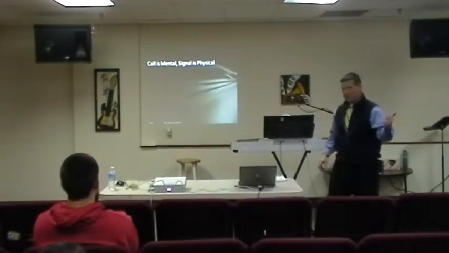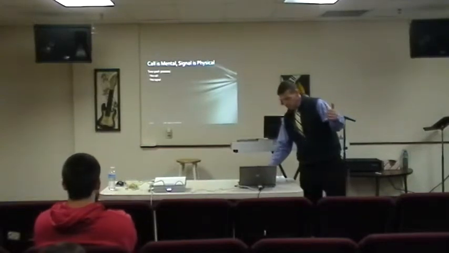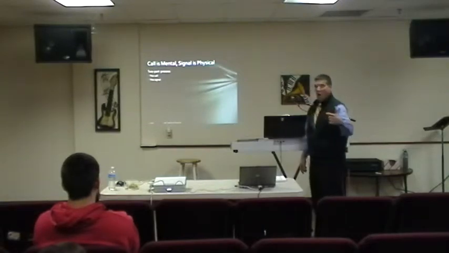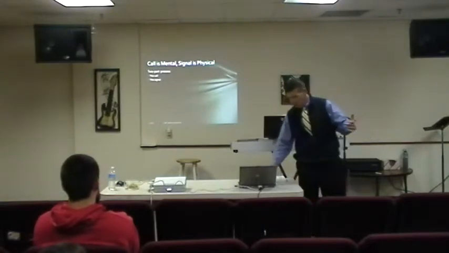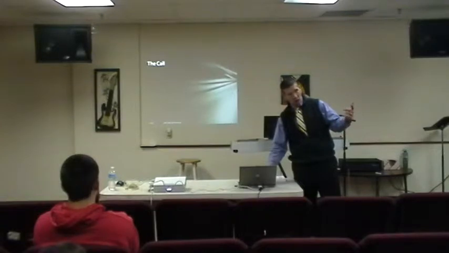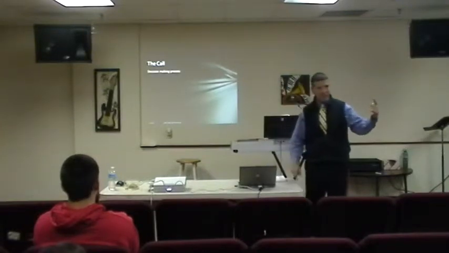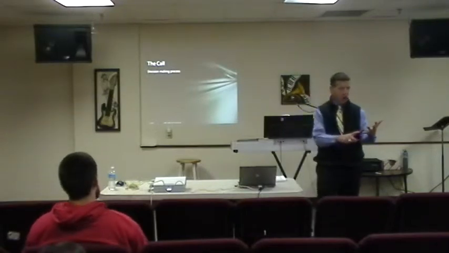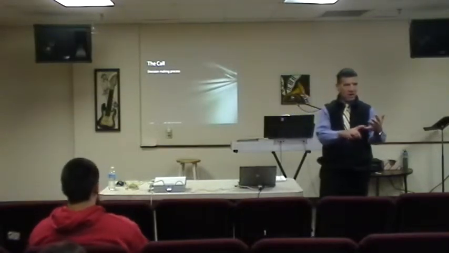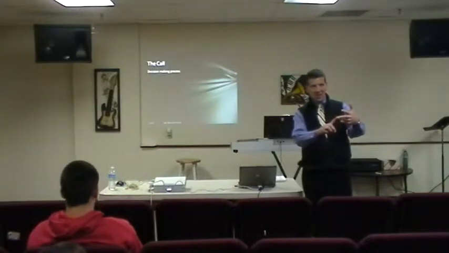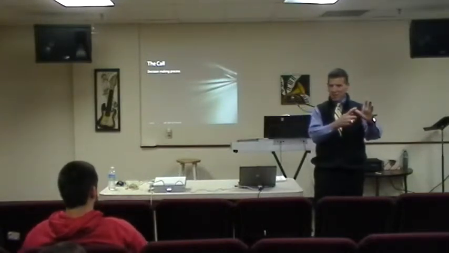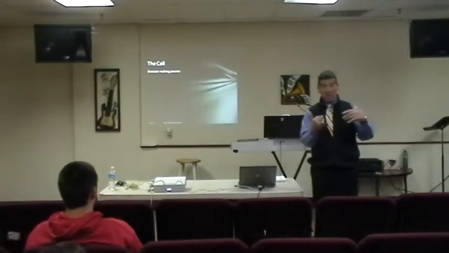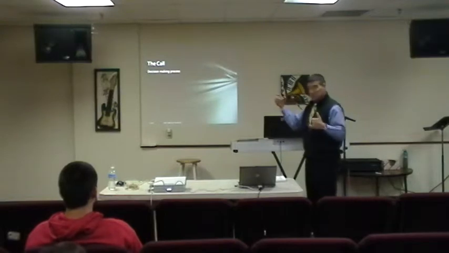All right, call is mental, signal is physical. There's a two-part process to making calls: the call and the signal. The call is the decision-making process. That means we have to know some rules, right? What rules do we have to know for calls? We have to know ball strike, fair foul, catch no catch, out safe, obstruction interference, all the other stuff, right? If we don't know those things, it's going to be hard for us to make a decision.